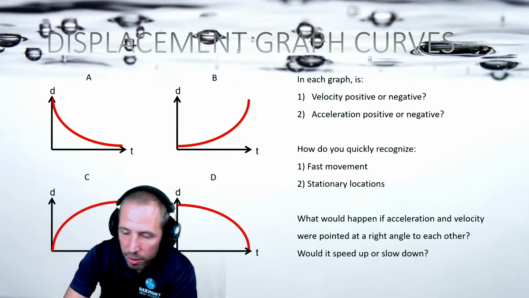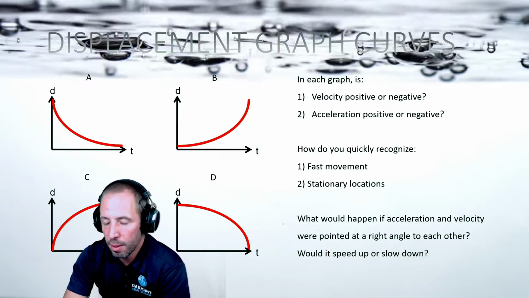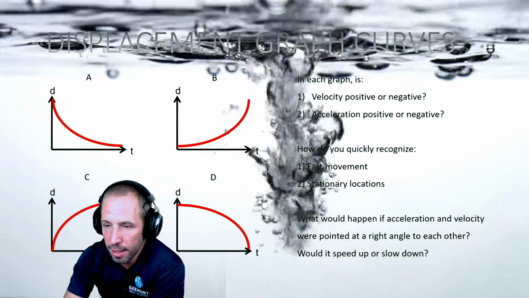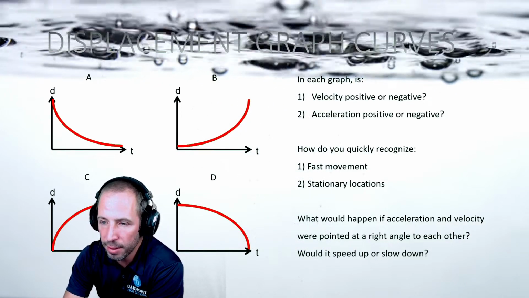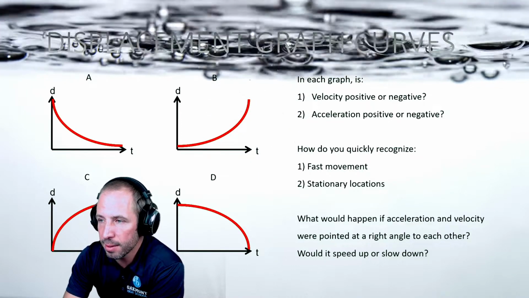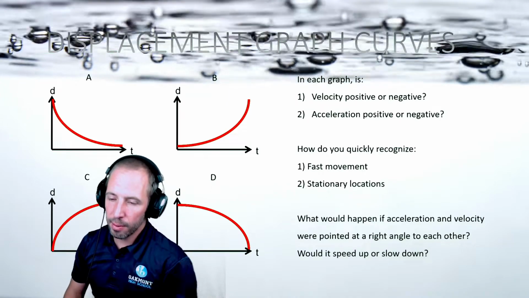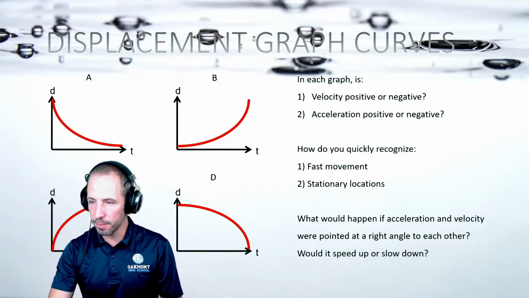Here are those 4 different types of curves when you are accelerating. Always important to think through combinations of velocity and acceleration. When the velocity and acceleration have the same sign, either they're both positive or they're both negative, that's when we're speeding up. If they have opposite signs, that's when we're slowing down. And then a third scenario we're not talking about today is turning, when acceleration and velocity are perpendicular.